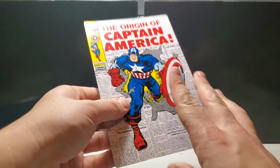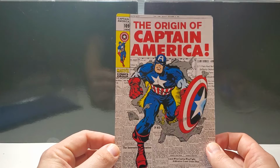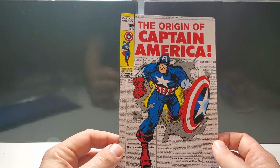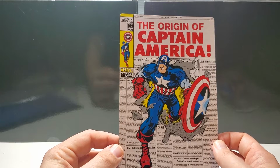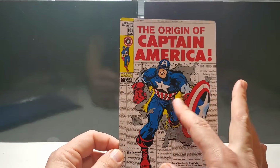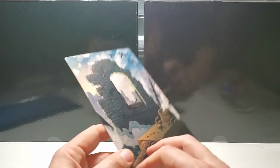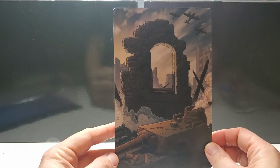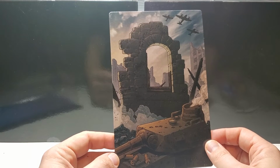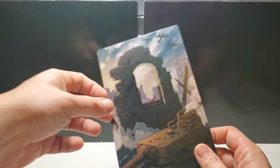So it comes with this really nice, you don't get the diorama, but you get this card, and this is really nice. Just a flashback, Origin of Captain America comic. Captain America 109, just great art. I think that's Jack Kirby art, but I can't remember for sure. That's what it looks like on the other side. So it's a World War II display. So you can kind of put that for the figure.